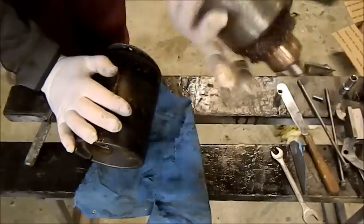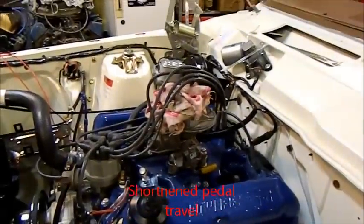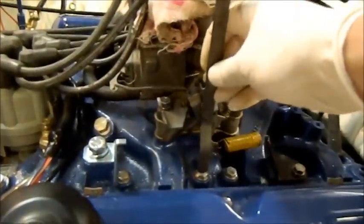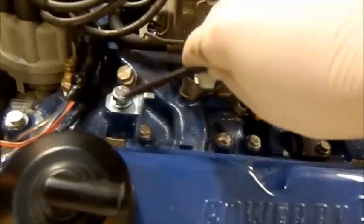So I've got to bin this and put a brand new one on. The commutator's in good nick and everything but she's knackered. Now if you remember I lengthened the accelerator pedal right up there in order to fit a cable through the hole where the choke cable came through. In lengthening that pedal, that's where it comes through at the top, it's essentially shortened accelerator travel. So I'm going to try and get that back by lengthening a rod down here, because I'm using the cable not the proper rod.